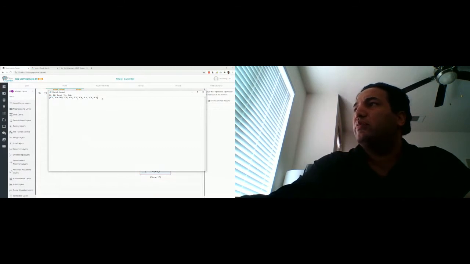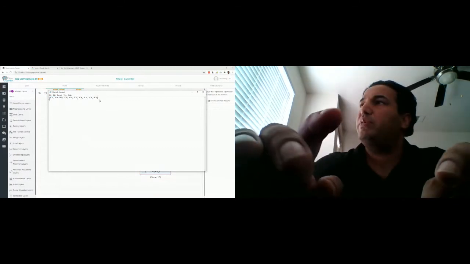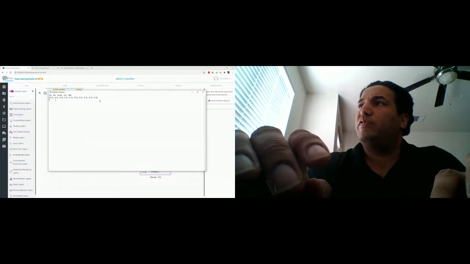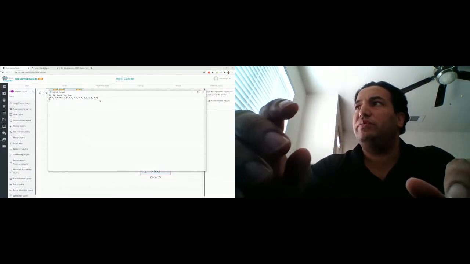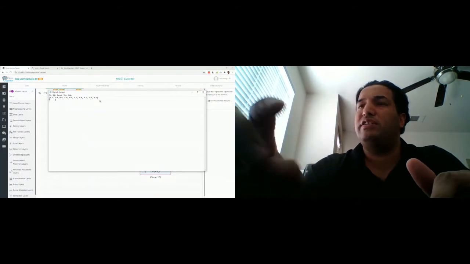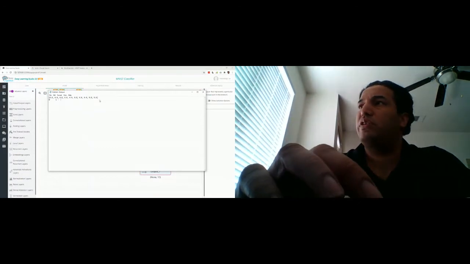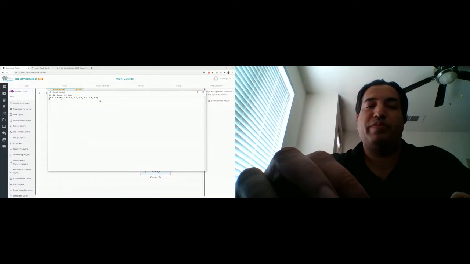So the first number represents, for this image, the probability that this image is the digit 0, right? And so on, 2, 3.